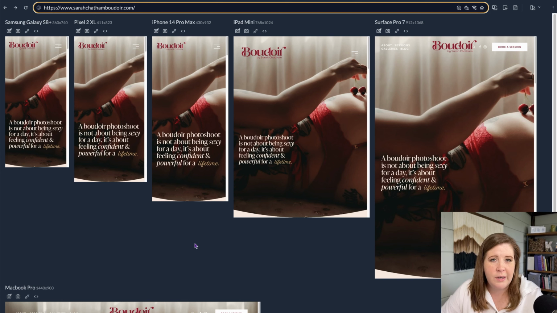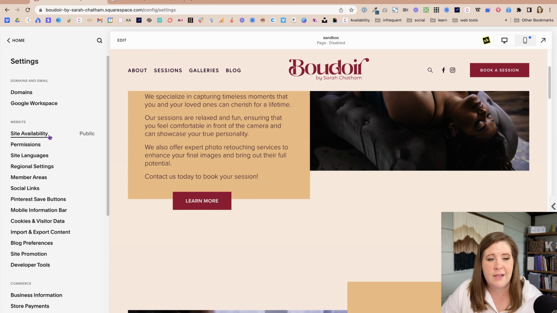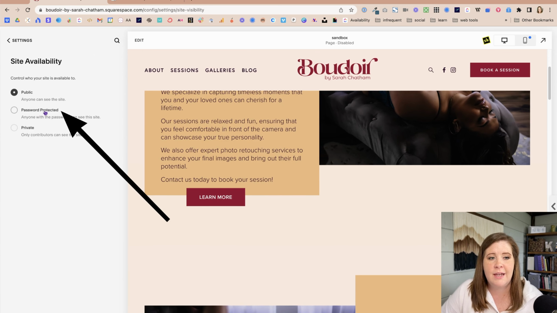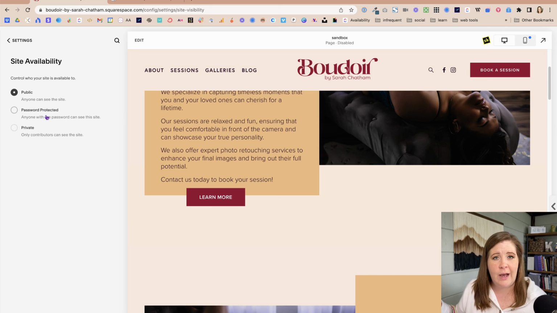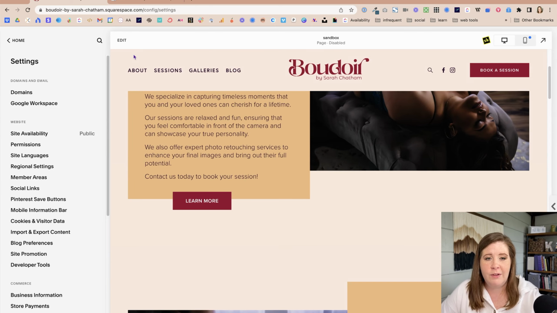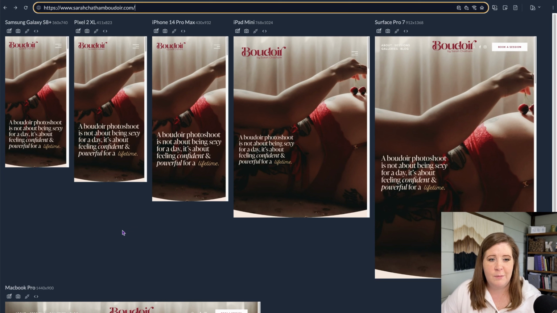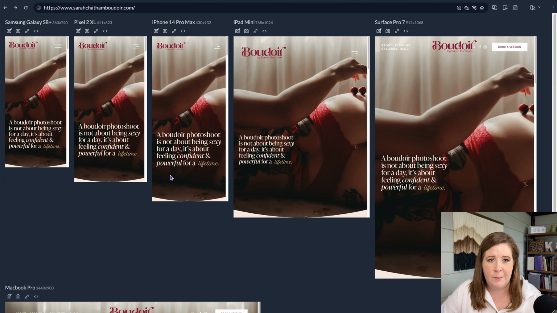If you aren't sure, you can go to settings in Squarespace and site availability to set a password for the website. If it's not on a paid plan yet, it can't be public. So if it needs a password because you need to be able to look at it outside of Squarespace, you need to assign a password, and you can choose whatever that needs to be. And that does not require someone to log into Squarespace. That's just to be able to see the password protected pages. They're not public yet. So if you haven't launched the site yet, you're working with the client, you need to be able to see it in Responsively, just set a password.